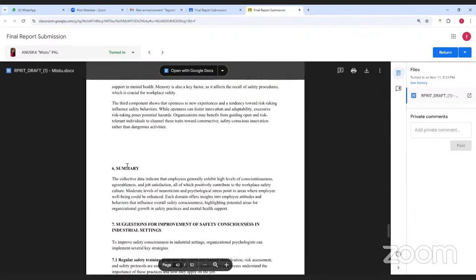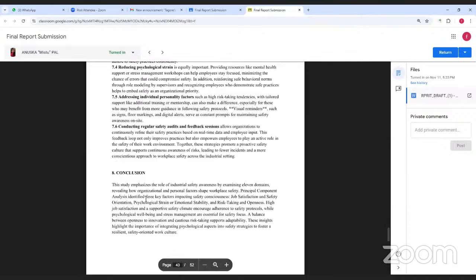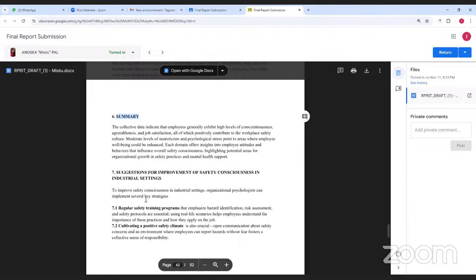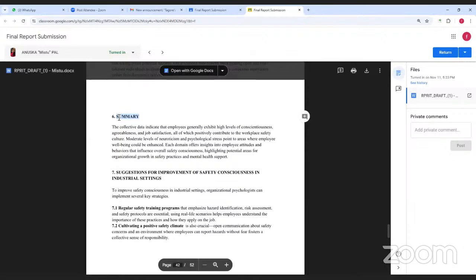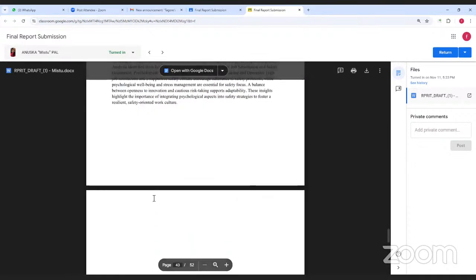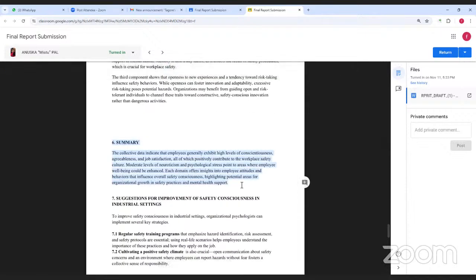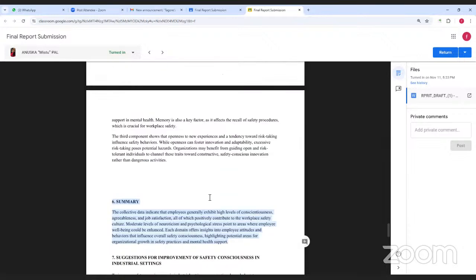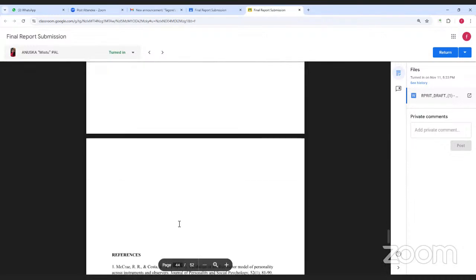Summary, no, it is called conclusion. Suggestion, all this, conclusion is here. Okay, fine. Because Summary is here. Summary means I have summed all the three tables that I have discussed, and conclusion is where I've given a precise conclusion. Sir, is it okay? They are writing summary here, then suggestion, then conclusion. Summary is not required because conclusion is there. Okay sir, no issues. This is not the format. After result and discussion, you have to write just the limitation of your report and then the conclusion. So this is not a part of the format.